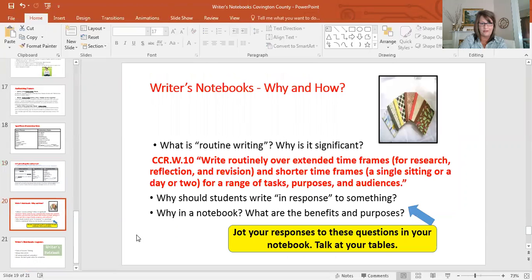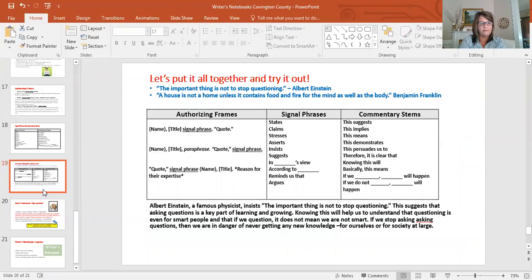and commentary stems. So I've given you two examples. Would you rather, and we did it kind of an easy way, easing into it, and then we bumped it up. And then we did say, mean, matter, and we did it kind of an easy way, and then we bumped it up. So now that you have, oh, I forgot to give you your turn.